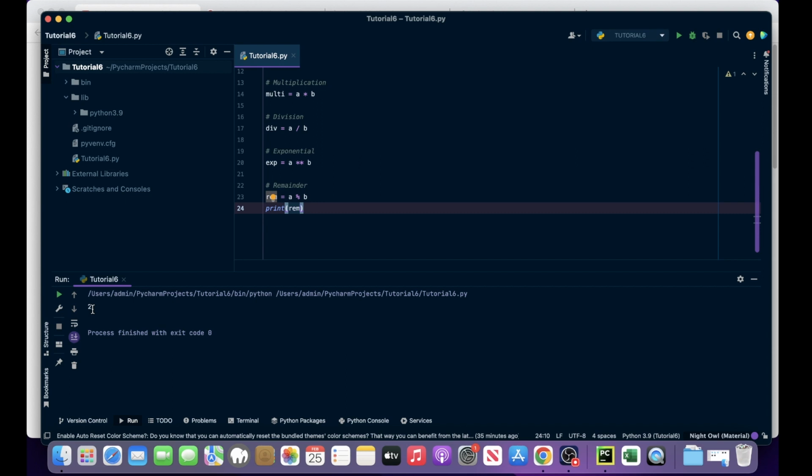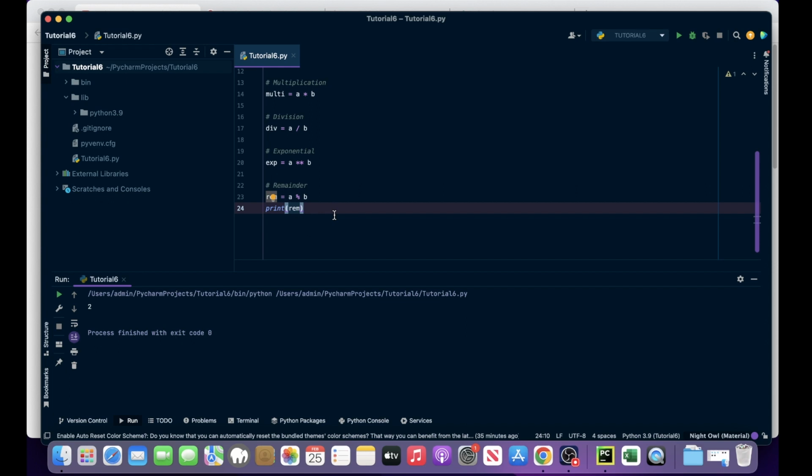Remember, it's a remainder, right? So let's say that we say 20 divided by 4. Of course, we know that the answer to that is 5, but there's no remainder. If we say 20 divided by 5, that's equal to 4. There's still no remainder. But if we say 20 divided by 3, there's going to be a remainder. Why is that?